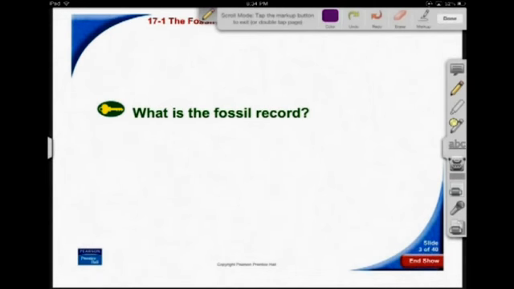So what's the fossil record? It's a giant pile, if you will, of evidence that we've dug out of the ground all over the world, of organisms from all over the planet. And as you look at it across all the continents, across all the countries, you see an interesting tale of what came before and how it compares to critters we have now. Fossils are like time capsules, and they allow us to go back and see how the Earth used to be.